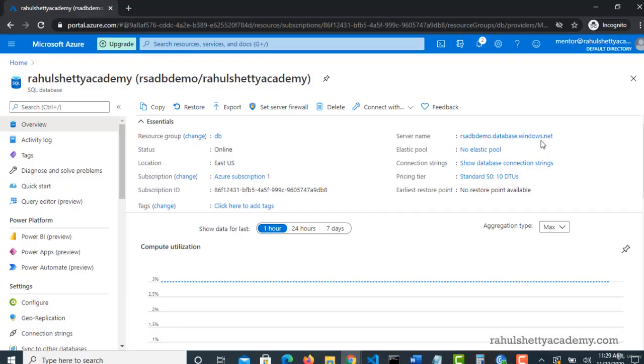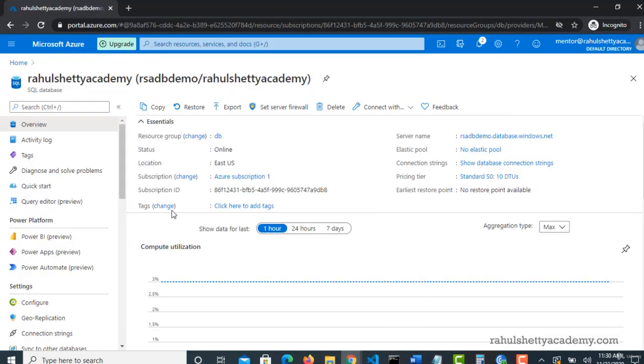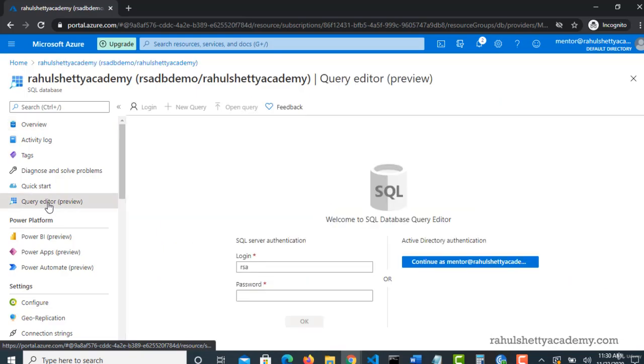Your next goal is to add a table in the database so that the values you are going to add now can be retrieved later from our Cypress test. The goal of doing this is that if you have some data, then we can start plugging that data and connect it into the Cypress test. To set up that data, we are doing all this work now. Okay. So go to the query editor where you can create new tables.